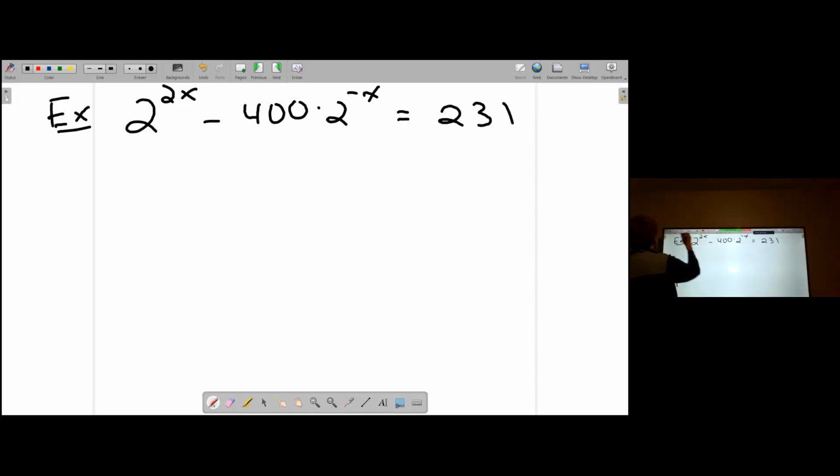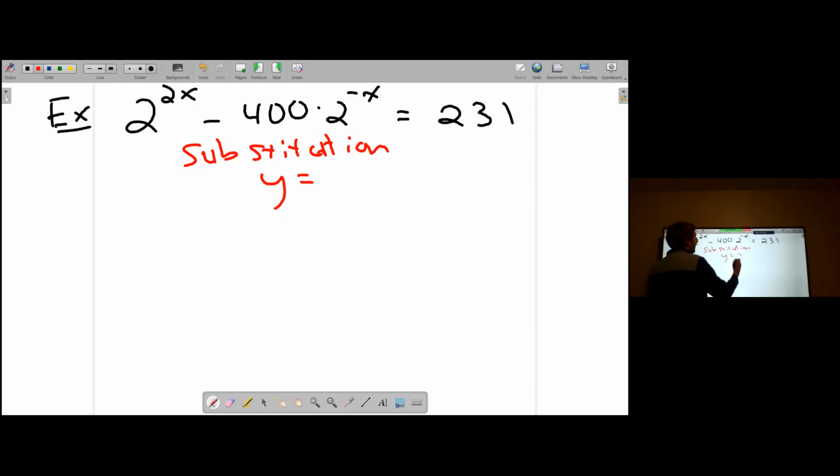Let's use the method of substitution again. All my U's look like C's when I write on the smartboard. There you go. Let's use the method of substitution again, and I'm just going to let y is equal to 2 to the x, even though I know there's no 2 to the x. Just letting it be the basic exponential function, I think, is the way to go with these.